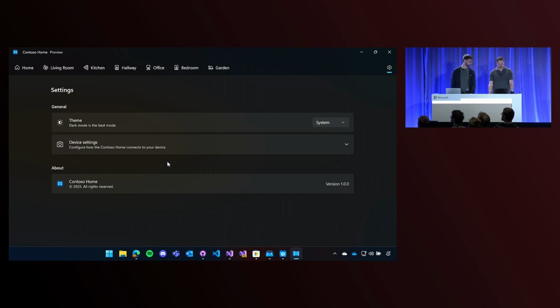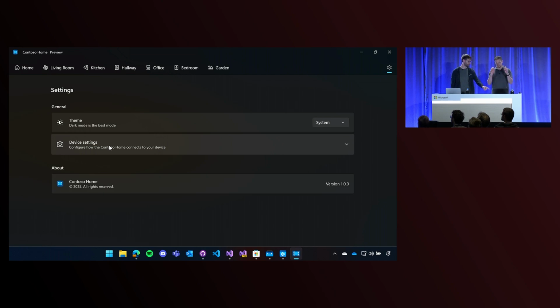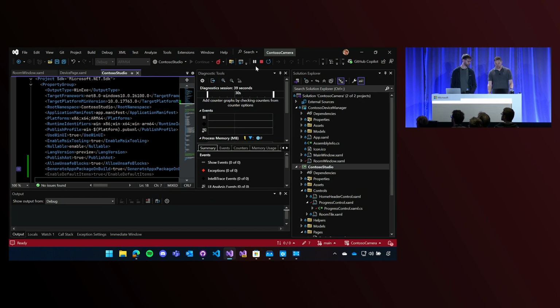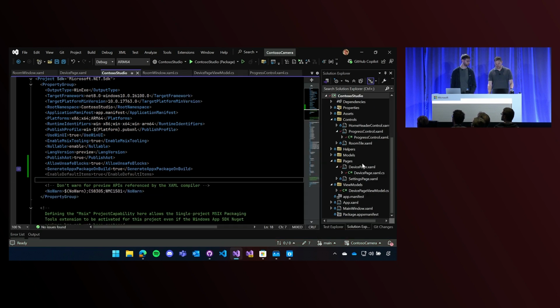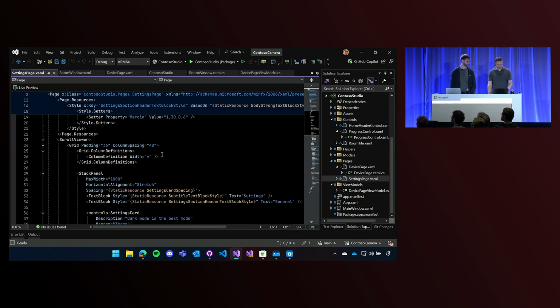The problem, though, is the content underneath it basically jumps, right? Because the about section. Exactly, right. It just goes down, and then the expander smoothly animates. So it looks a bit jarring. Luckily, there's a very, very simple way to fix that. And that is using some of the transitions that we have built in.